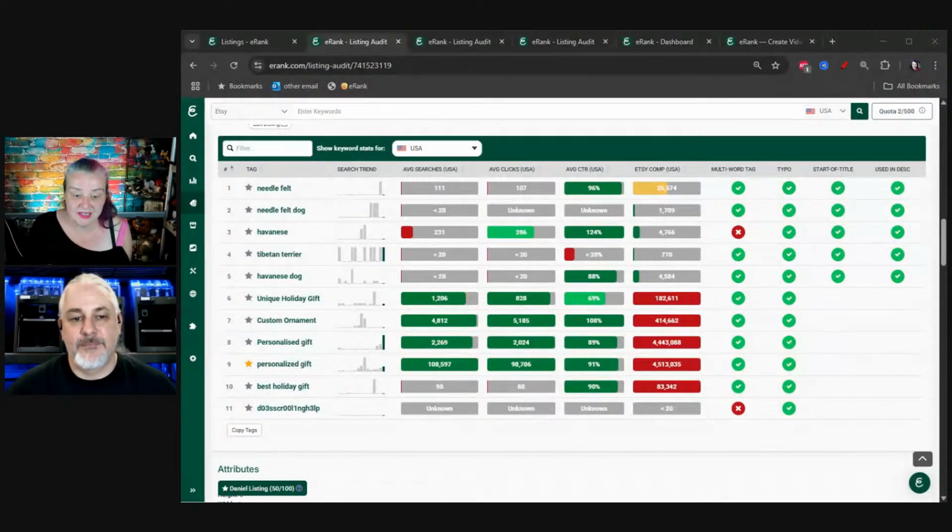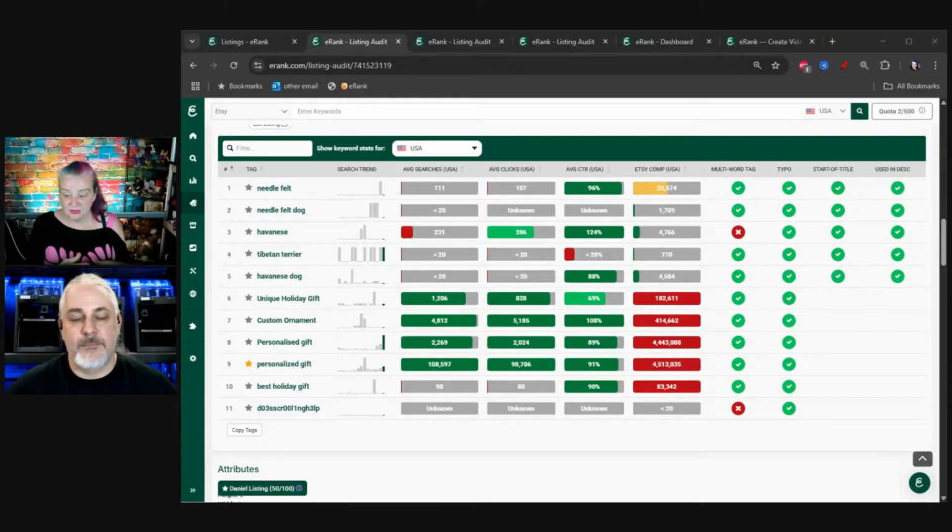And then you'll get data like this to be able to see the search trend over time and everything for the actual keywords that you were using. So yes, your tags don't always necessarily have to make sense. And again, a lot of people like to use their shop name as one of their tags, which you don't have to do, but it helps some people.